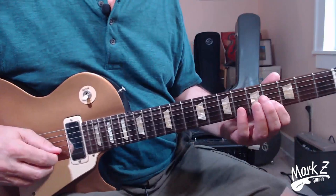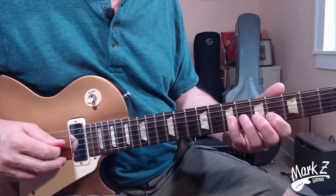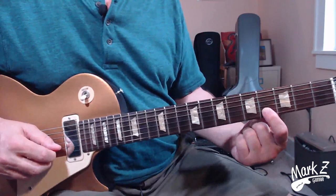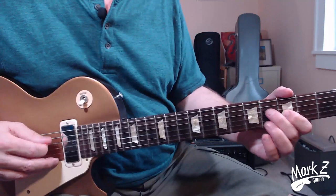This is the last line of the lick and it's another really cool one. The theme of this lick is kind of going up, down, back and forth — twisting and turning and adding a lot of chromaticism. In this third line, we're going to go chromatically. Remember, we just ended on B four. We're going to go chromatically from G seven all the way down to G three: seven, six, five, four, three — then D four, and back up and down again.